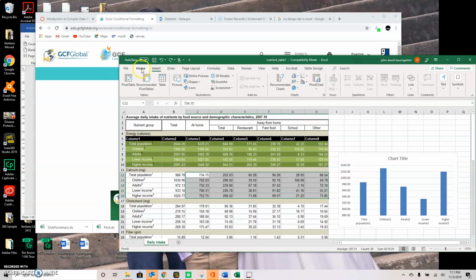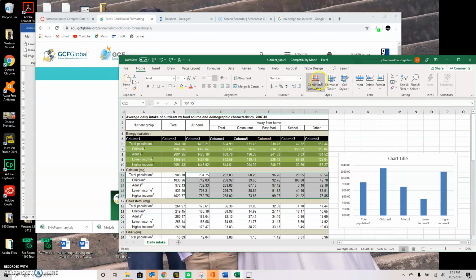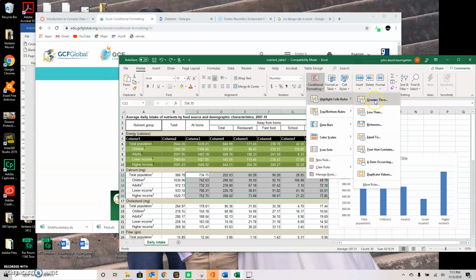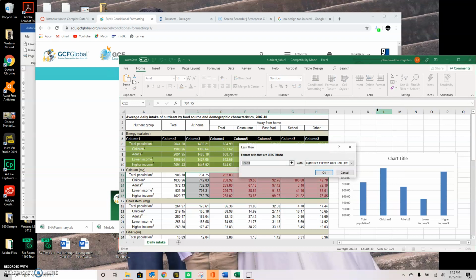And so then I'm going to go to the home menu, and I'm going to go over here to conditional formatting. And so I want to make sure that I can see all sources that are going to be, let's say, less than that 100 milligram threshold. And the reason is because I'm going to highlight those because those will be the places where I want to focus my interventionary efforts on. So let's say less than, and we're going to set our threshold at 100.